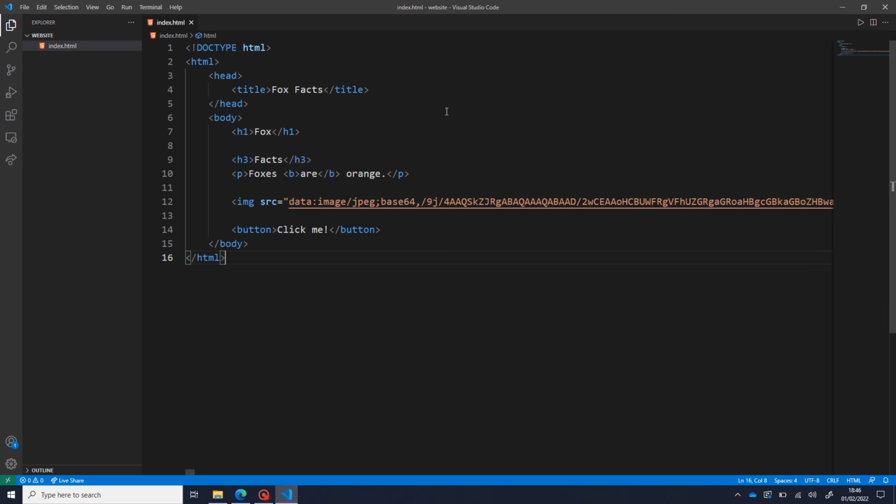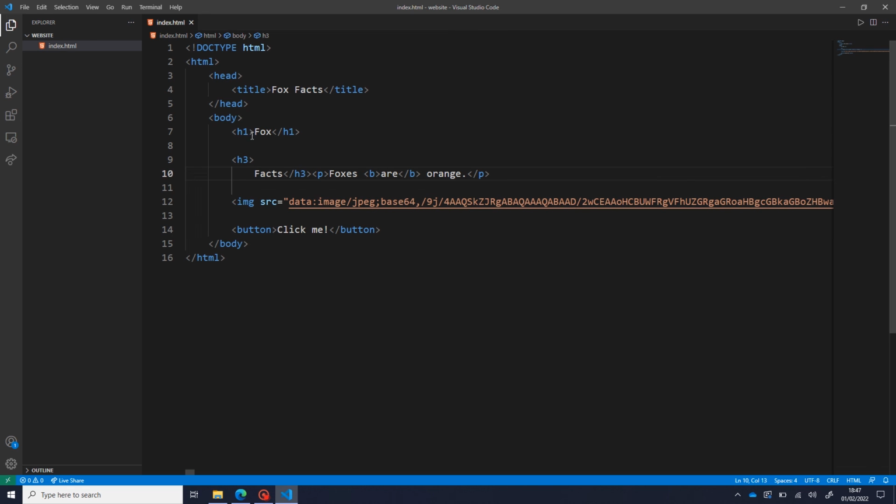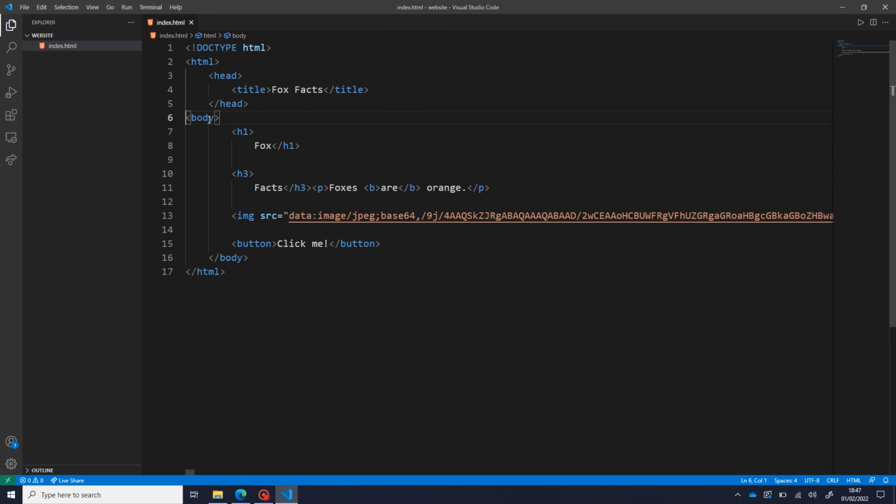The great thing about websites or web coding is that it's very forgiving. For example, if I had all of my text messed up like this, it wouldn't matter. The program would still work perfectly fine. It might be difficult to read, but it will still load fine as long as everything is in the right order. Open tag, close tag, open tag, close tag, open tag, close tag, and so on.